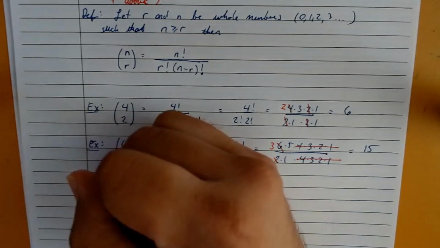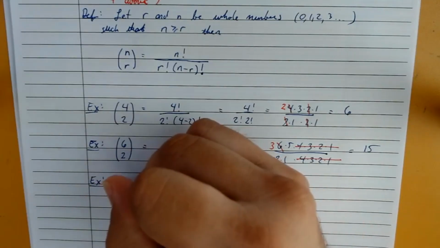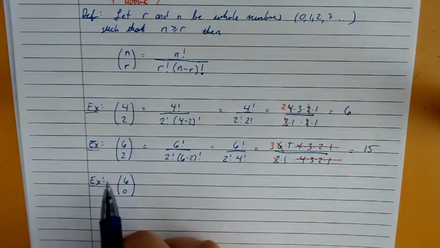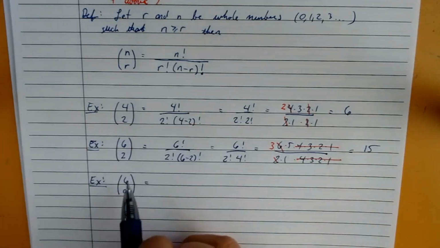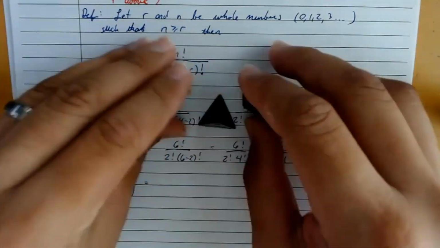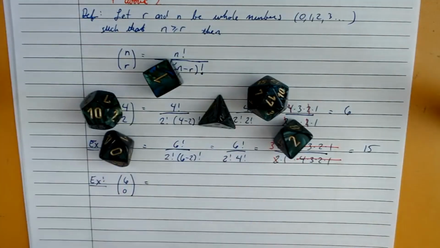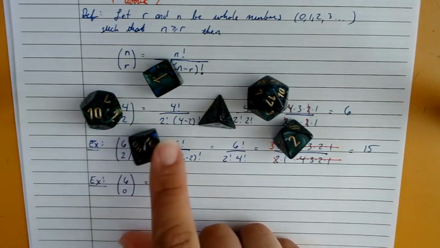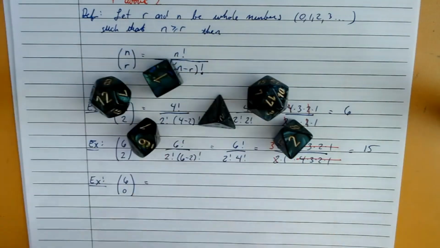There is one that almost seems like it doesn't make sense until you remember the definition of 0 factorial. And that's if I have 6 dice and I tell you to not choose any. 6 choose 0. That sounds like nonsense, right? Except if you think about it, it becomes pretty apparent what it is. Let's say I have 6 objects. So I have my dice from before. Here are 4 objects. I need 2 more. There we go. That's an 8-sided die and a 10-sided die, I believe? Yes, I believe. A 12-sided die.